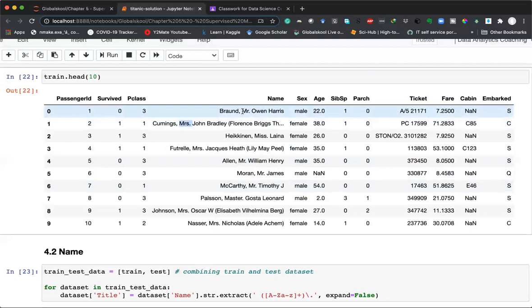This title definitely has correlation with the gender, and along with the gender, it has some correlation with age as well, because we've got Master and Miss, which represent probably male and female of lesser age.